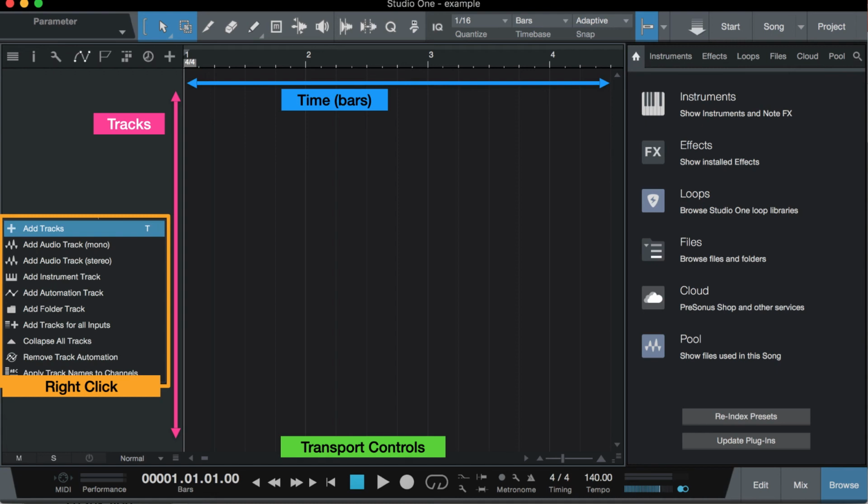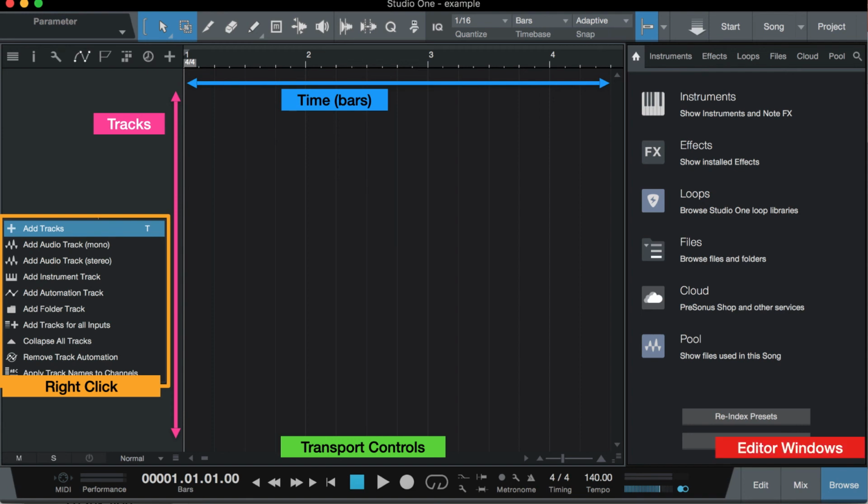Down at the bottom, we have what we call our transport controls. And if you remember like a DVD player, I don't know, makes me feel old even referencing that, but these are the basic controls you'd see on a remote like that: rewinding, fast forwarding, jumping to the start, playing and pausing, and then enabling record. And we'll talk about what all those controls do exactly in another video, but for now, on the bottom, that's usually where the transport controls are.